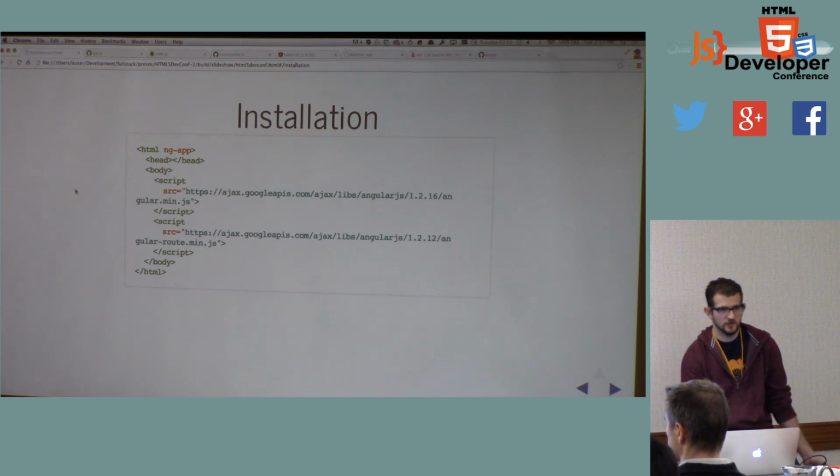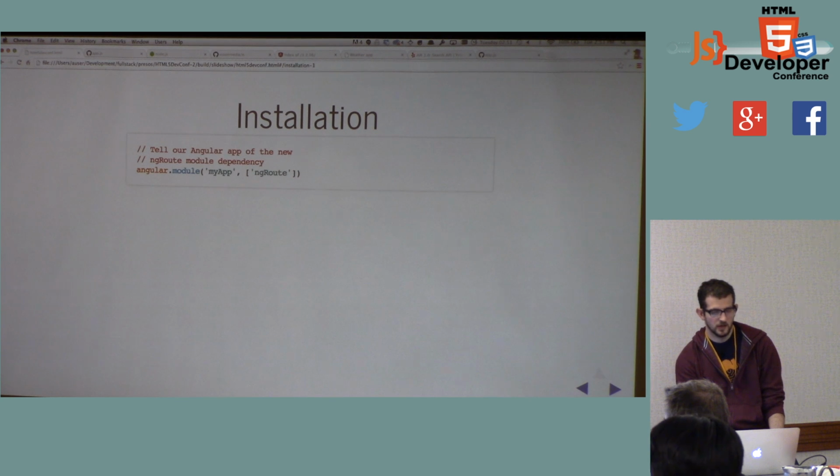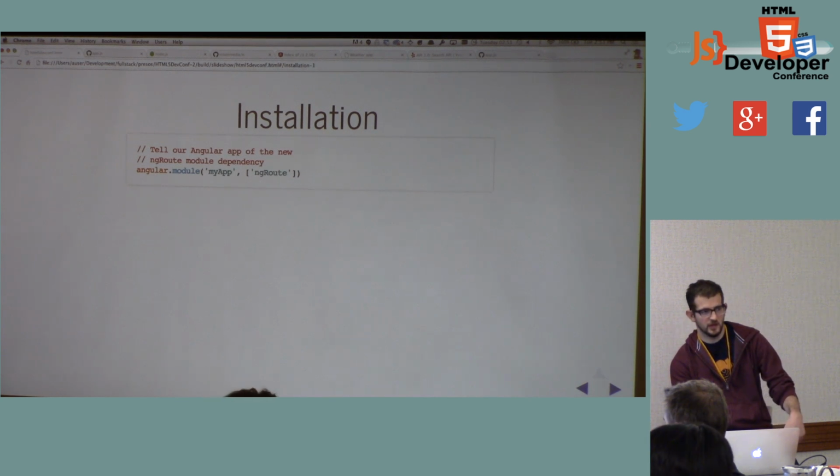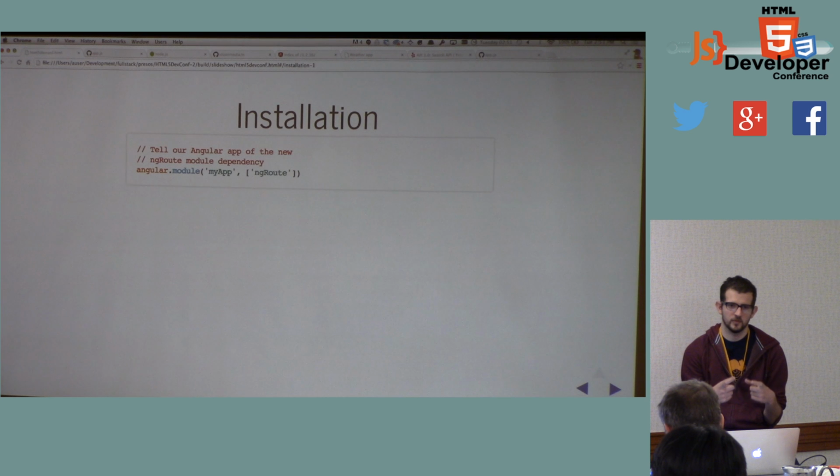So in order to actually use it, you obviously have to load it on the page. The other thing is that ng-route needs to be defined as a module. You'll have to define that as a module level dependency inside of your application. Remember those brackets when we created our module?